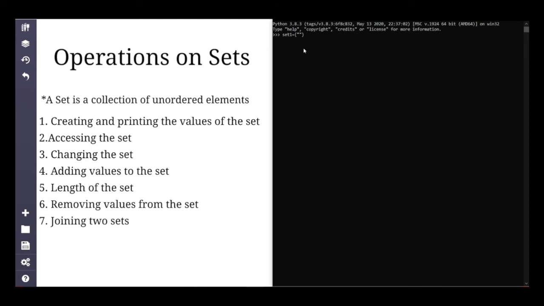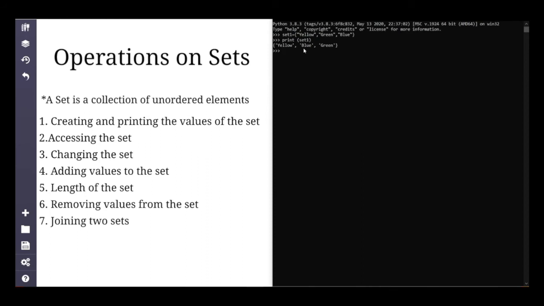Creating a set. Yellow, green, and the last one, let's keep it blue. Now let's print set 1, and we get the set here.